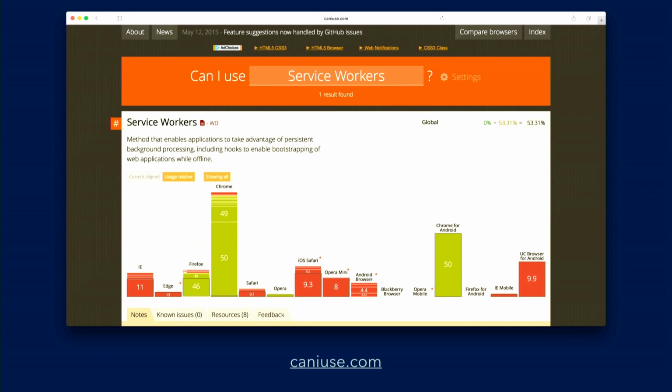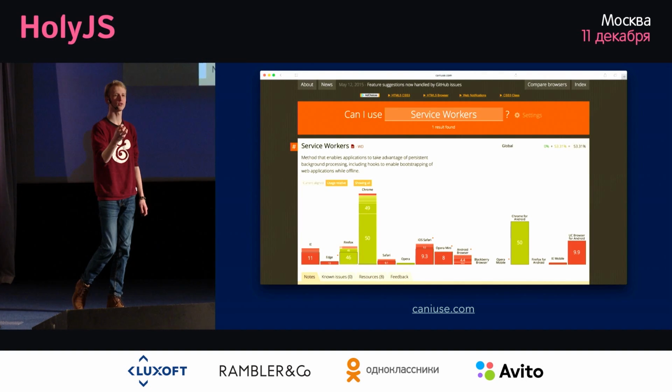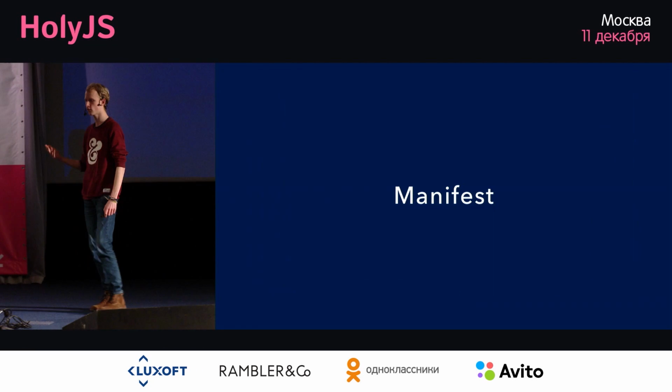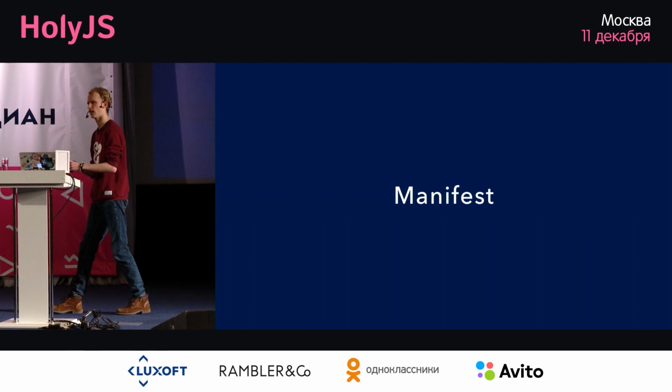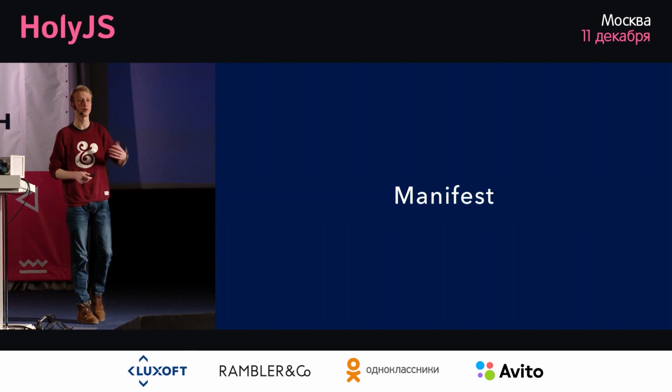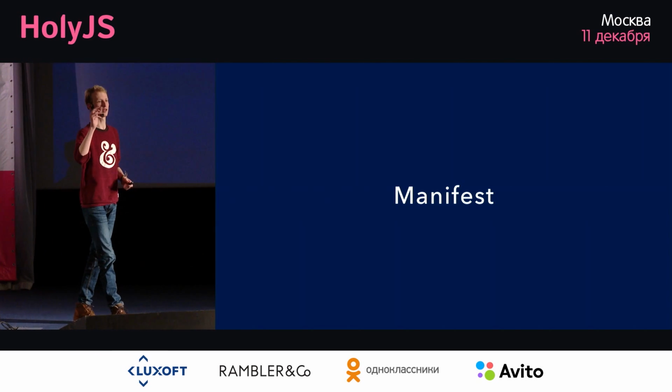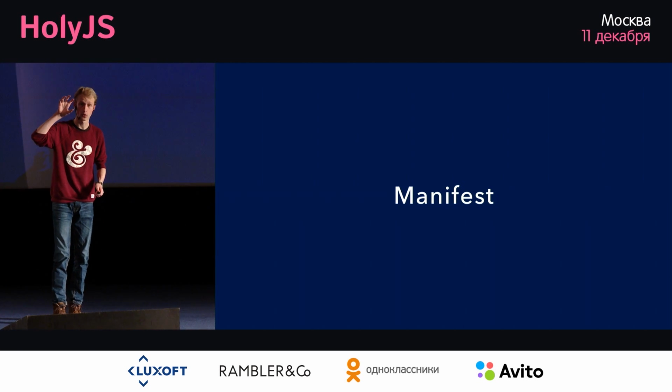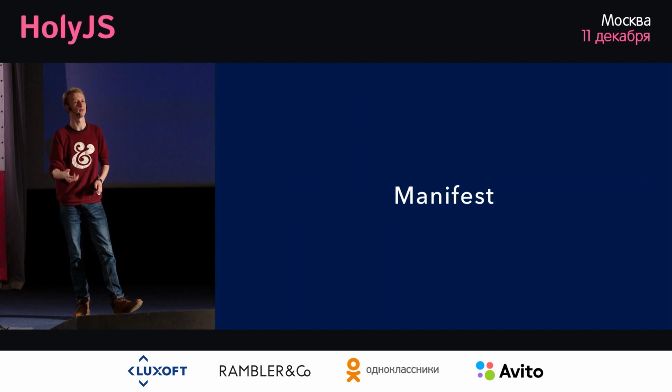Now, we can go a step further, though, right? So now we're offline connected, but if you think about a native app, what makes a native app really a native app is home screen capability, right? Native apps live on your home screen. Now, since Chrome 31, I think, and Safari had it first, you can do add to home screen for web pages. So there's this nice menu where you can click add to home screen, and your website is going to live on the home screen of the user.